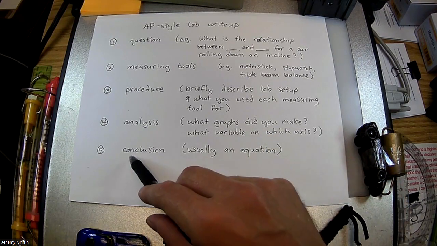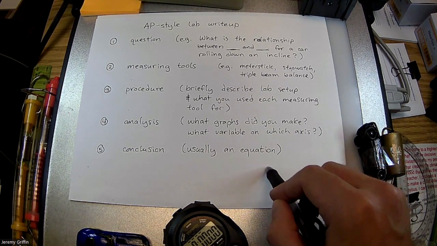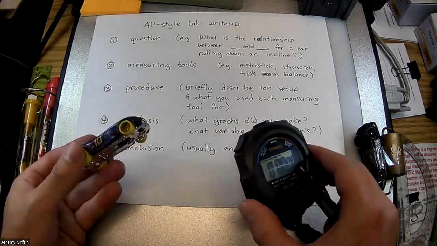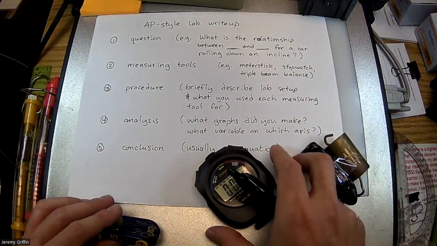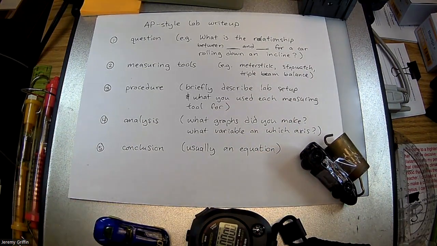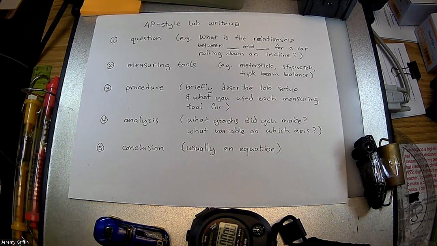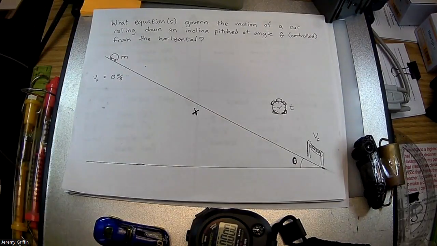Okay. Right. Conclusion. Again, it's usually some kind of equation. What equation could we have that's going to tell you how far the car rolls as a function of time and maybe how massive it is, and later on in the year, maybe what angle it's at, and what gravity field we're in. Okay, right, you guys got that? All right. Questions so far? You guys doing good? All right. So let's flip over to Paul Hewitt, and Paul Hewitt's going to tell you guys some things to think about with linear motion.